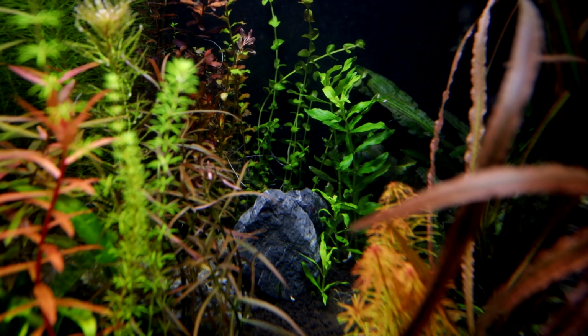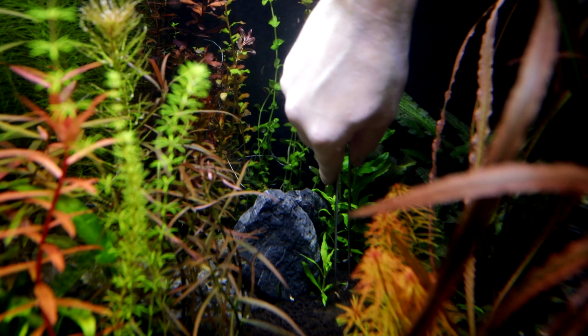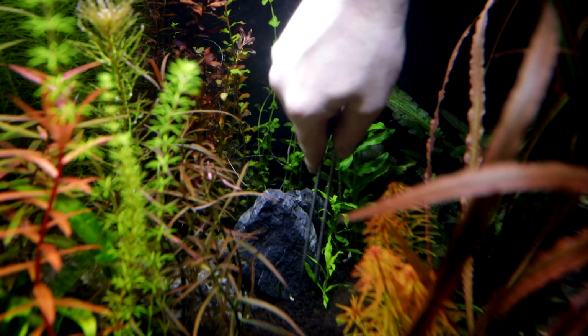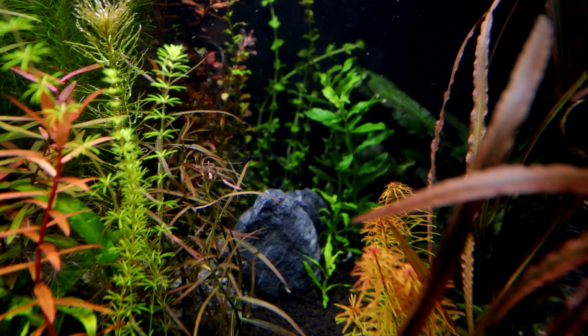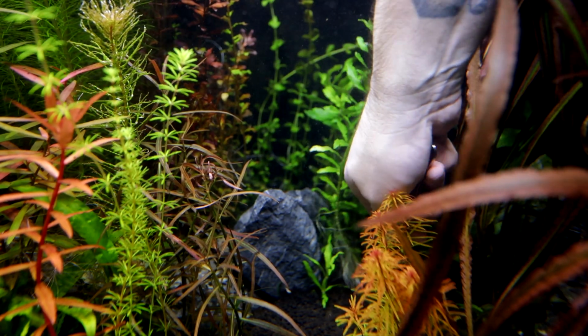Although it is kind of common in the aquarium hobby, you don't see that with a lot of stem plants that can be used in conjunction with a lot of other plants. Most of them that have that need some real specific water, and I'm happy to be messing around with this plant and keep it rocking and rolling for a long time.